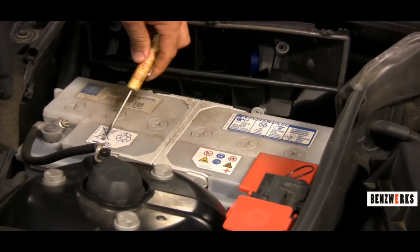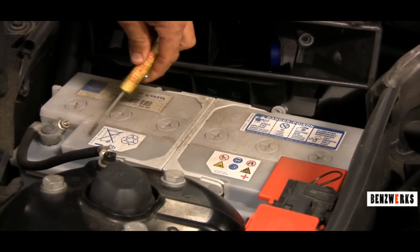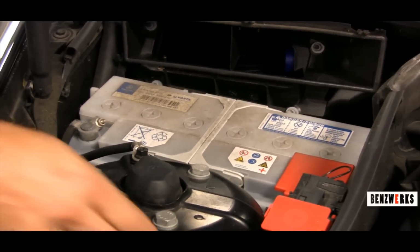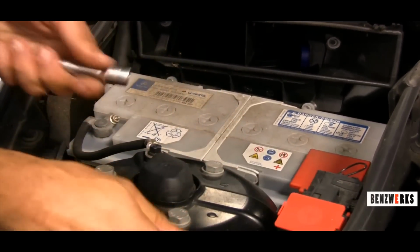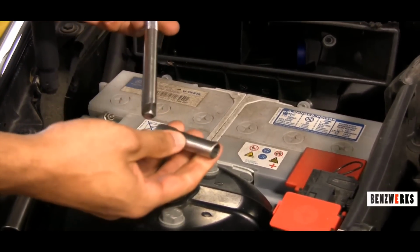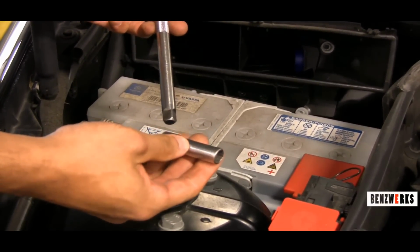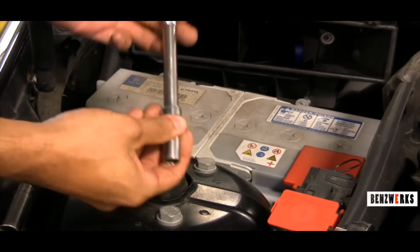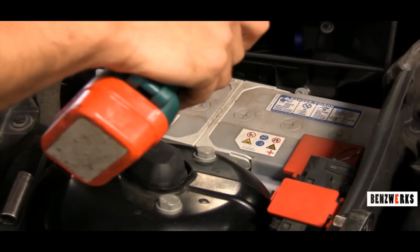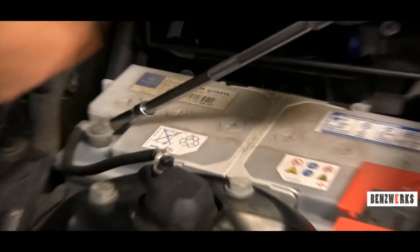Now if you have a Mercedes battery, they usually show you where the positive and negative is. It's very important to search for that so you don't remove the wrong one at the wrong time. First thing I like to do always with removing a battery is disconnect the ground. It removes the power from the car altogether. You don't want to do the positive first, because removing the positive first, you could ground that on the chassis and it'll cause a great big spark.